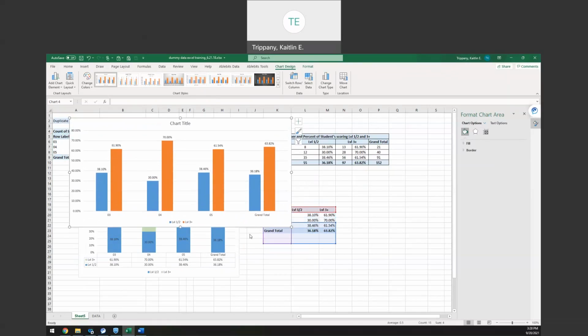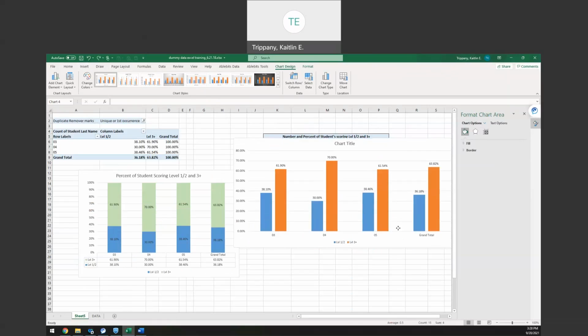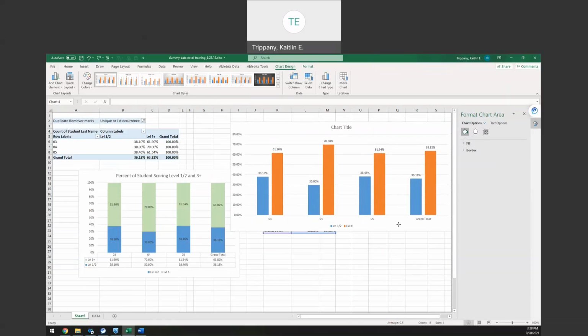So it kind of just depends on what you want to visually see. I would say that column and bar charts are probably the most common when using education data, just because they're easy to read. Often pie charts aren't very commonly used. Line charts are probably the third most used chart. So it just kind of depends on what your data looks like and what kind of charts you want to create.